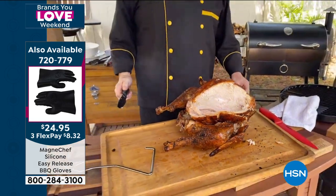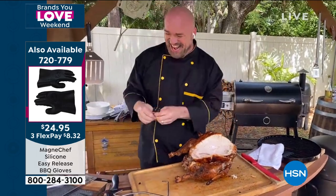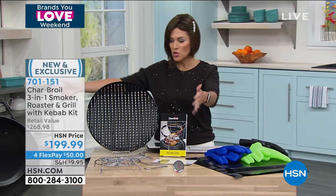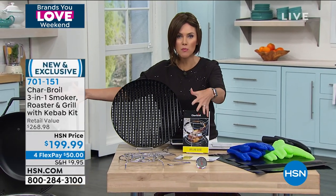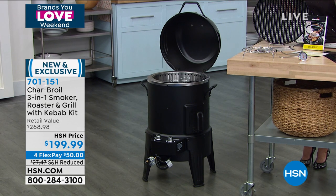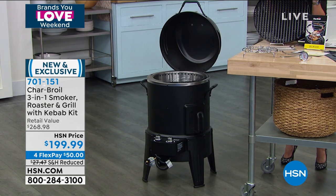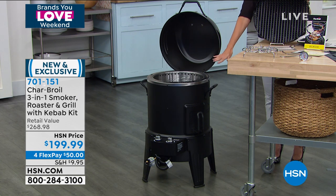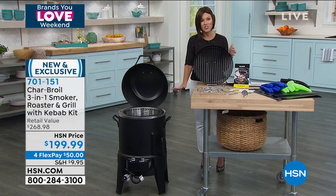When you get this home, it's out the gates, it's going to the races. You have the most unbelievable machine that you own. People are going to be drawn to your backyard, to your neighborhood, just by the smell of what you're cooking, you're roasting, you're smoking. It does come with the kebab kit. It's a large machine, but it does it all, and you're getting it home for $50.